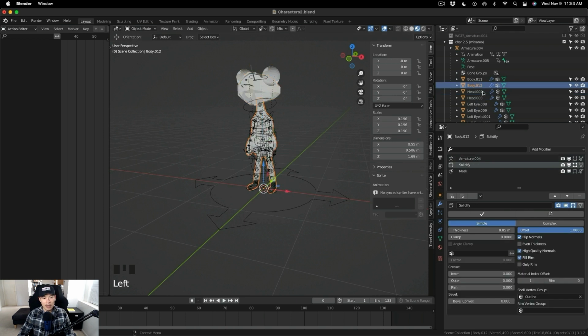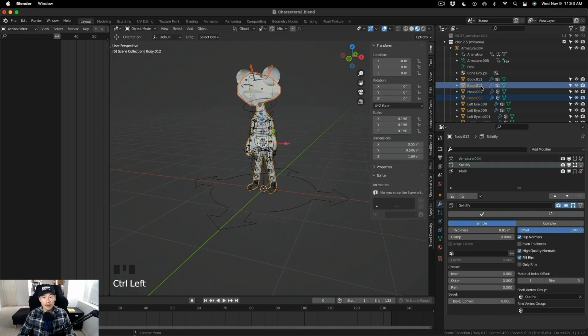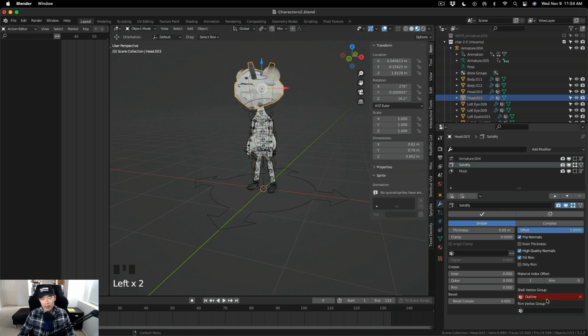So you're gonna have to press undo a few times so we can get back to our original setting. Select the head, which is the new object that you want to apply the outline to, and then shift select the body. This one is the one with the different modifiers and whatever we set up. That's actually the correct order. That's something to remember. I always forget this. I select the incorrect one all the time, but there's a specific order you have to do. And then you press Ctrl L and select copy modifier. This will bring over the solidify and mask modifier to your duplicate of your head.